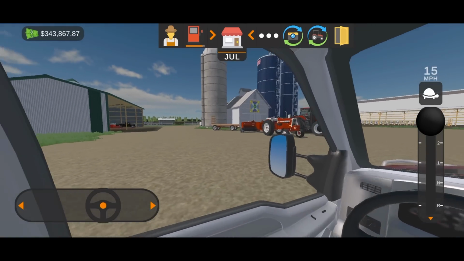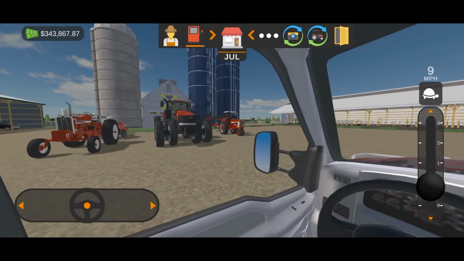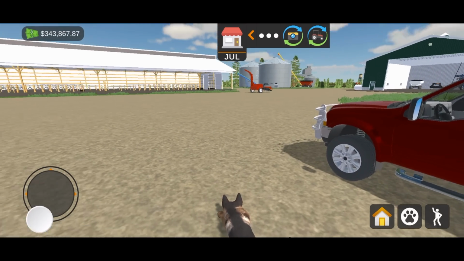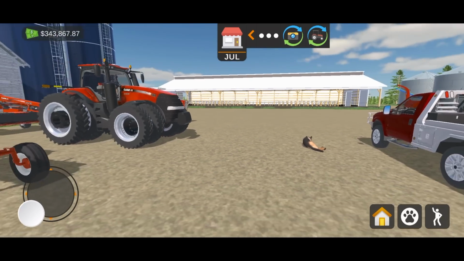I got something special for you guys out here. Check this out. Even Bo's confused. He's looking over at the chopper. Bo, we got new hay equipment, man. Look at the hay equipment.